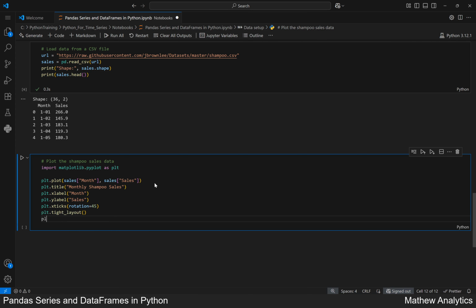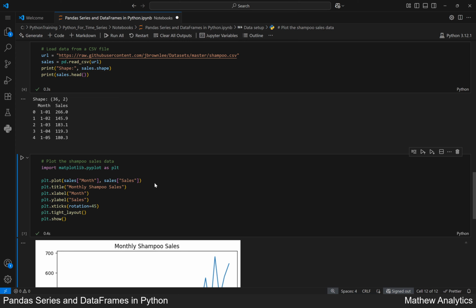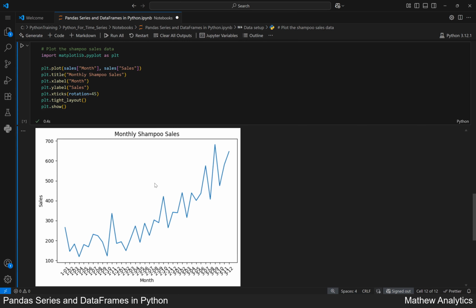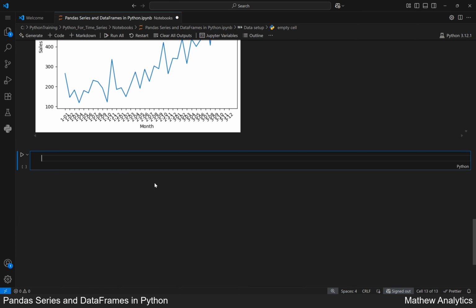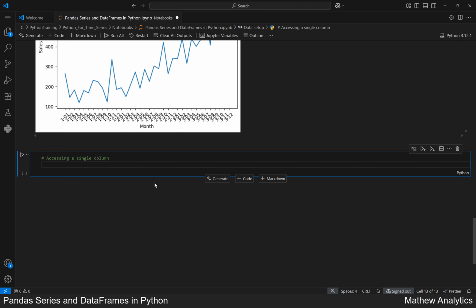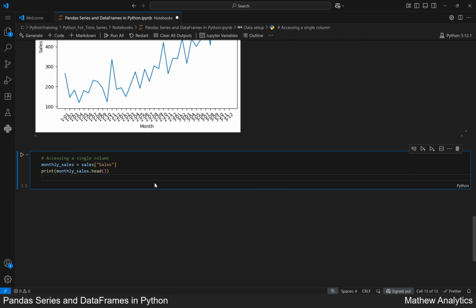Running the cell now. What patterns do you notice in the sales chart? Is there a month with high sales? Let us pick out just the sales column from our data frame. When we use brackets and the column name, we get a series. This series has only the sales values, not the months. Let us print the first few to get an idea. Running the cell now. Change sales to month and see what happens.